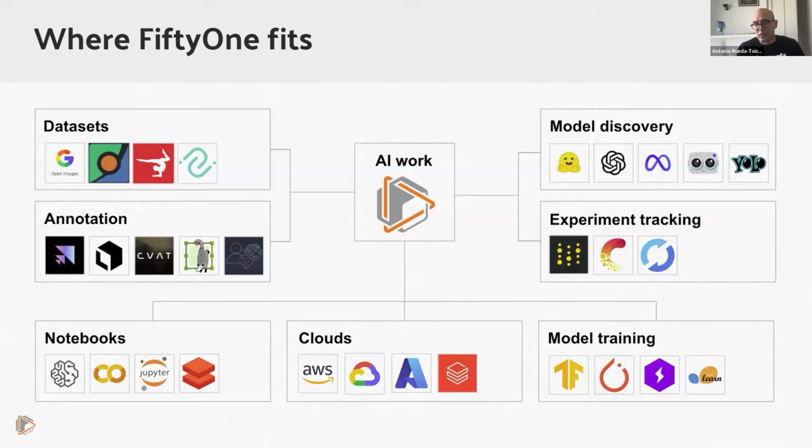The data version control that we have on the enterprise version is a very powerful feature as well. So it's also amazing for benchmarking different models. That's something that I'm going to show you a bit of today. I'm going to be comparing a CLIP model that was trained on 400 million image text pairs with a very small model that was trained with only 60,000 images. And that's something that we can do very seamlessly in FiftyOne.